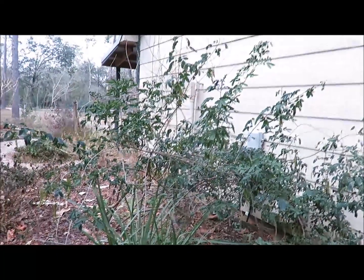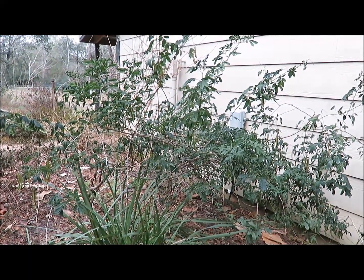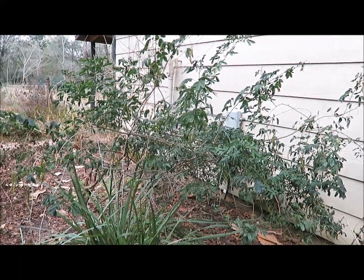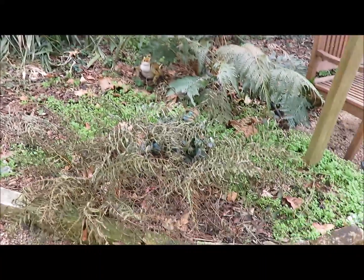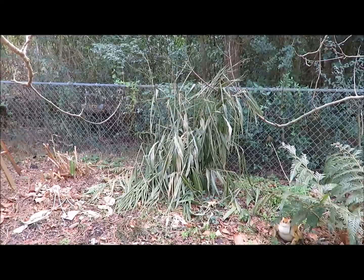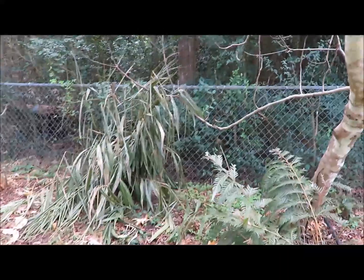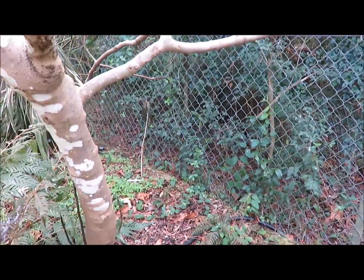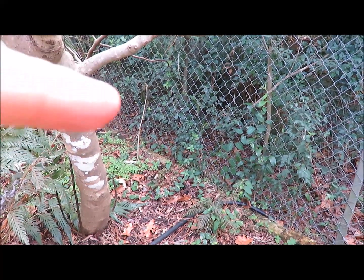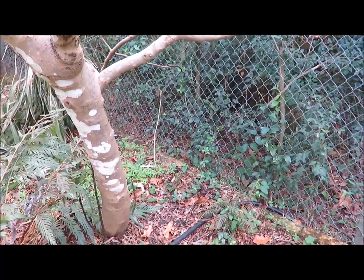On this side, this is a Cassia corymbosa, and it's a native, and it looks a little rugged. It needed to be cut back anyway, so I'm going to chop it back. On this side, I've already chopped back the butterfly ginger, but some of the ferns look a little upset. And this was cardamom, and so I'm just going to trim back and hope for the best. Looks like some passion vine back there has hung in there. Way back there, you can't really see it, but there's a stem right there. Chalice vine. I'm going to hope that comes back as well.